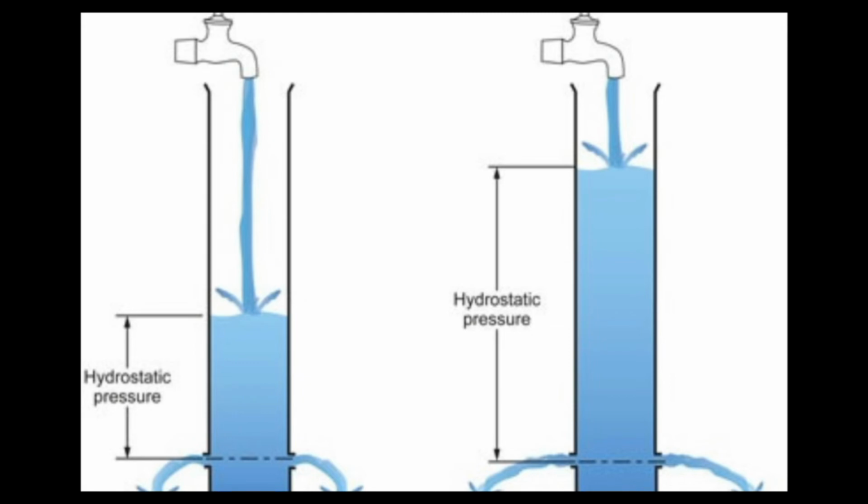So pressure is defined as the force applied perpendicular to an object's surface per unit area over which that force is distributed. The pressure exerted by any fluid in any confined space is referred to as hydrostatic pressure. If there is fluid in a container, there will be the same pressure on the container's walls.